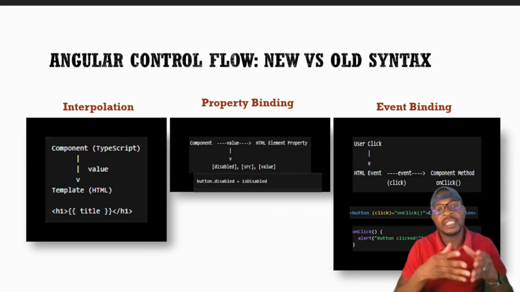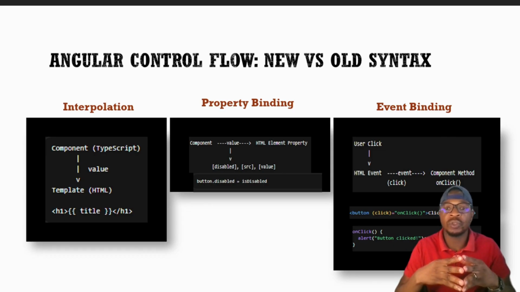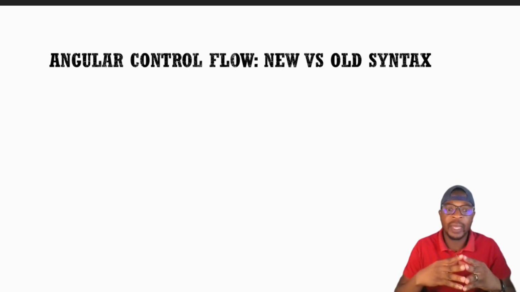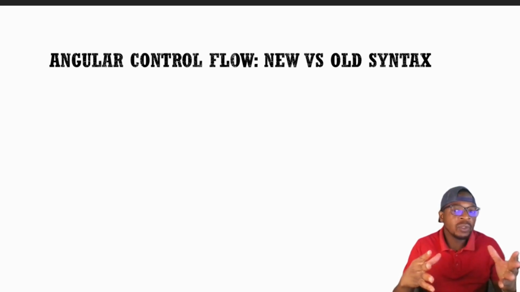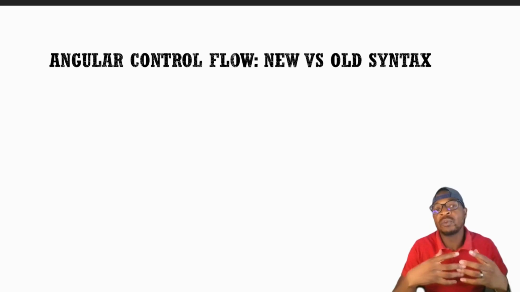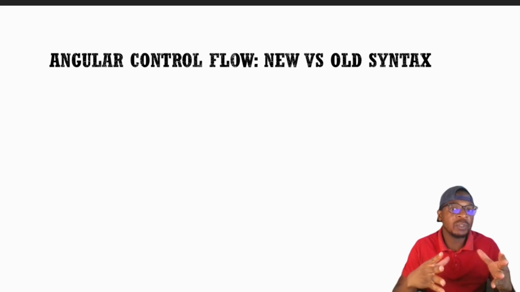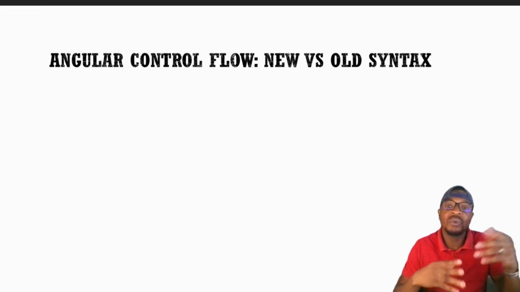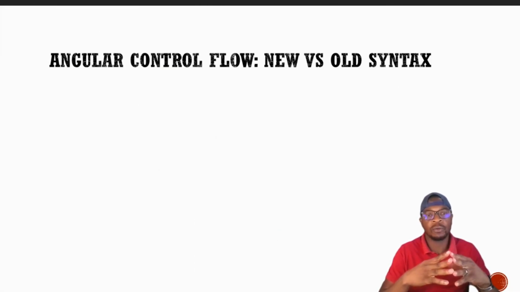However, displaying data is not the only part that we usually need in an application. In a real-world application, we often need to control what appears in our UI. This can be based on a certain condition, or we might also want to display a list of data dynamically. For example, sometimes we might want to show an element only if the condition is true, or we want to display different content depending on the value. Or maybe we might want to loop through a list of items and render them in our template. To achieve this, Angular provides template control flow mechanisms.